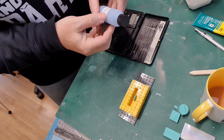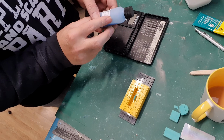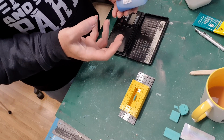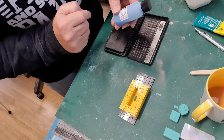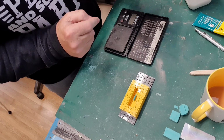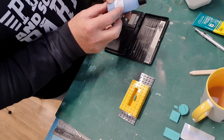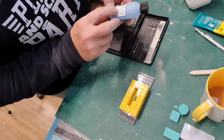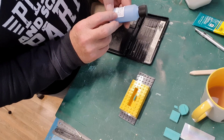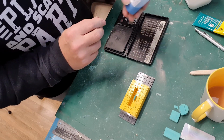So depending on how hard you want this, the shore strength depends on what percentage of hardener you add to the RTV. At 4%, pot life is 2 to 3 hours. Cure is 24 to 36 hours. So I'm probably going to do a 5% mix in there.